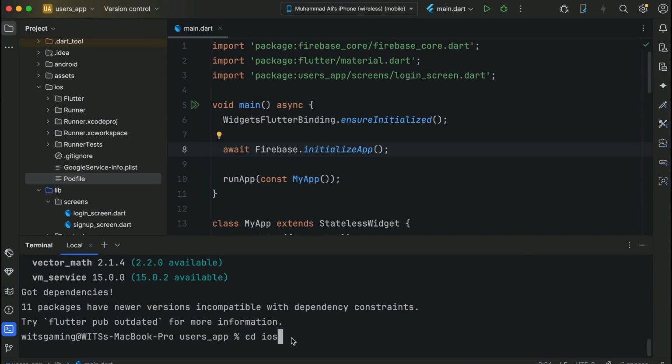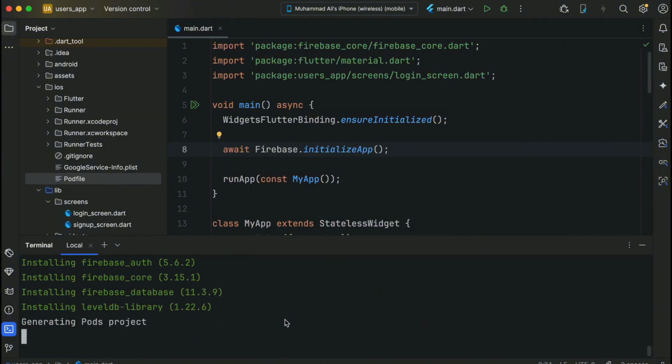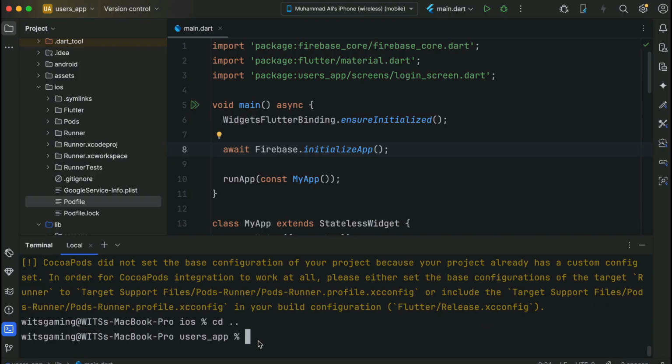Like this, cd ios. So we are now inside ios, and we can now run the pod install command, and this will basically add the dependencies for the iOS app in order to use, for example, Firebase authentication, Firebase Realtime Database, etc. in our iOS app.